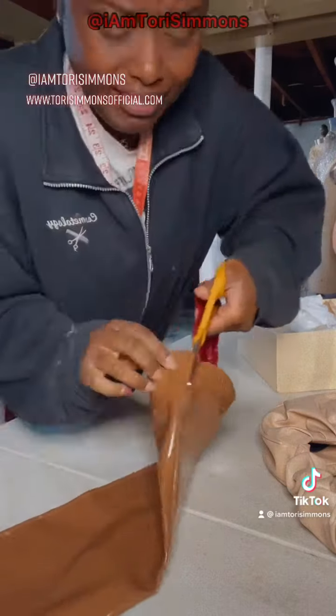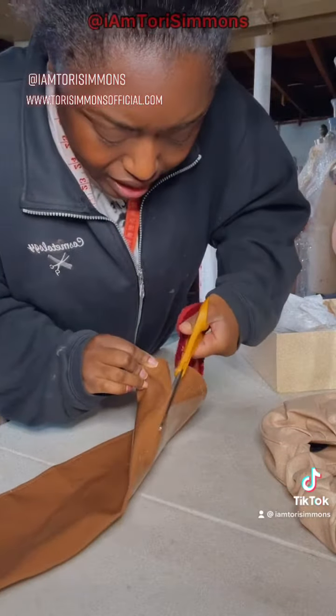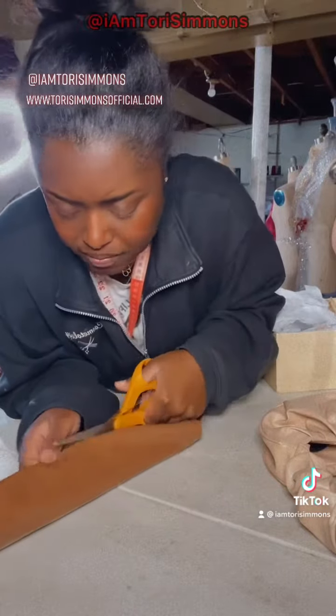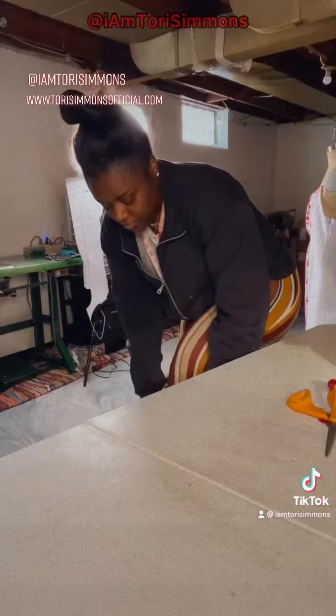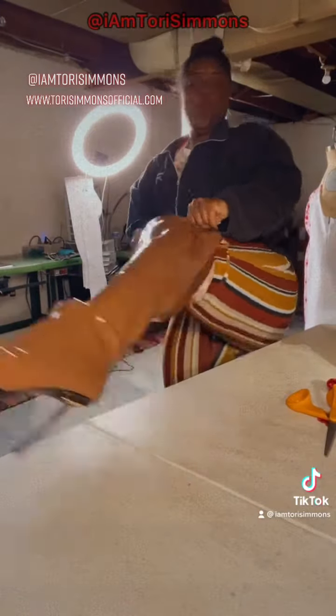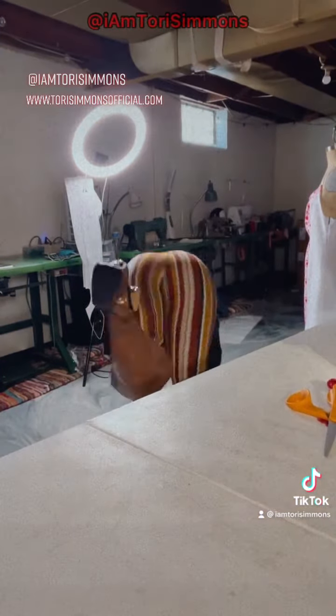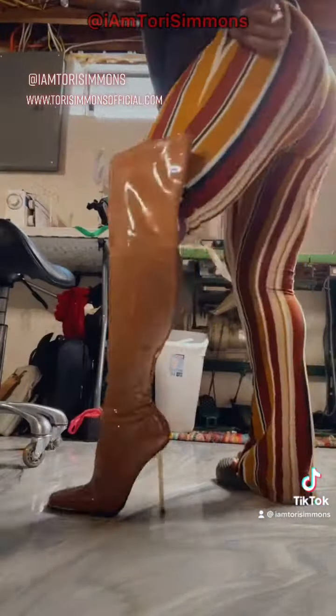Make it my own. Right now, I'm cutting the center back seam of the boot so I can see how I'm gonna approach this to make it fit. And yes, I was crying because I didn't know what the fuck I was doing. I'm trying on the boot periodically to see how deep I need to cut this boot to make it fit on my beautiful, luscious thighs and legs. And yes, I feel, mind your business. And so far, it's looking good.